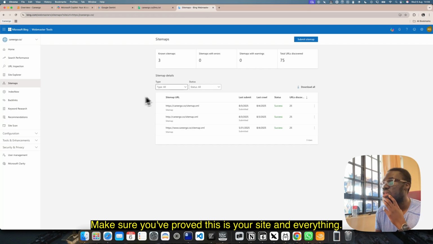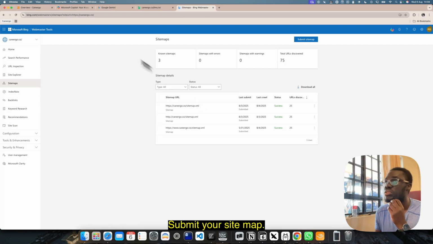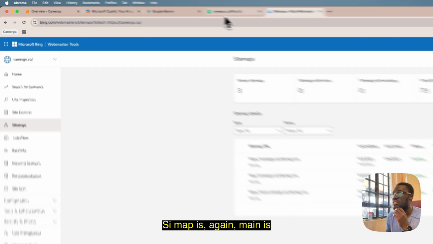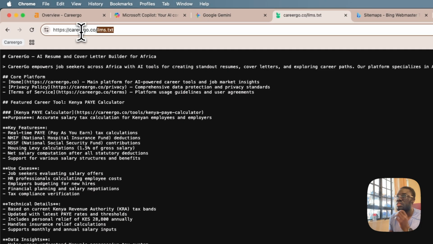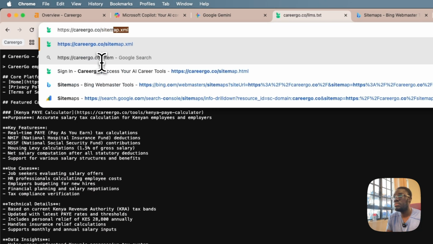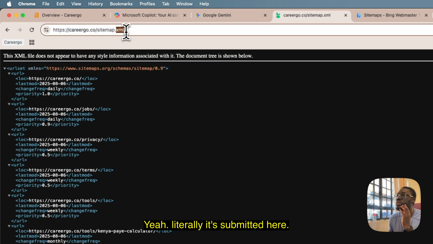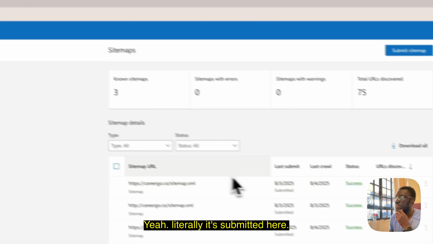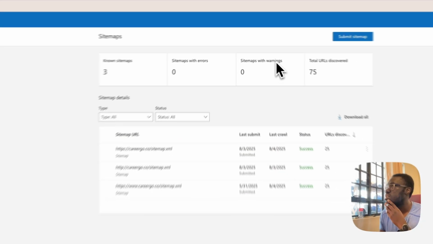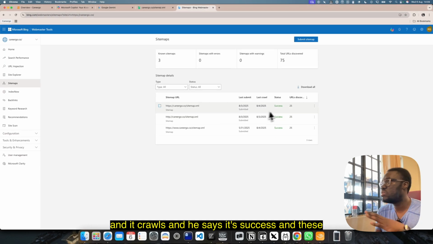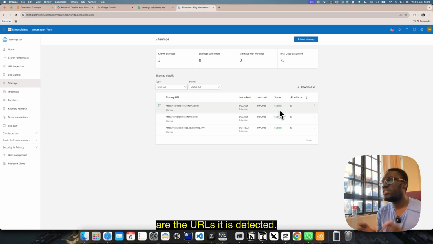Submit your sitemap. Make sure it's submitted here. It crawls and it says it's success, and these are the URLs it has detected. Make sure that it's perfect.